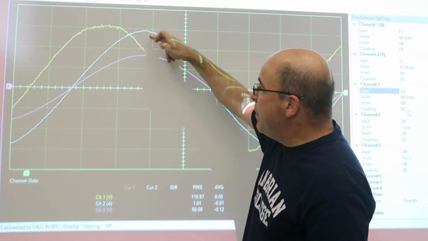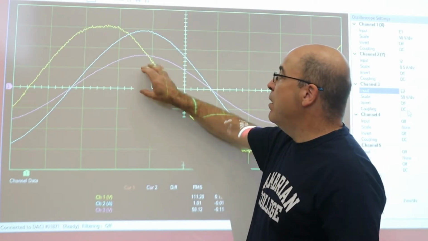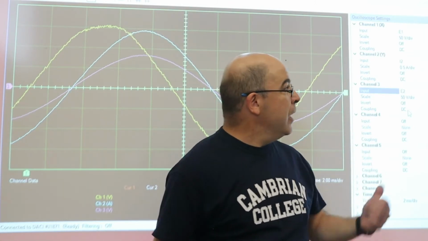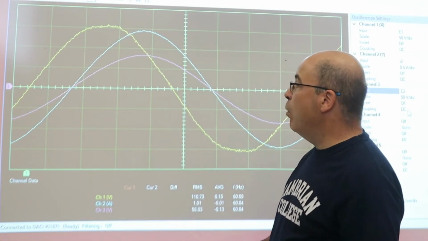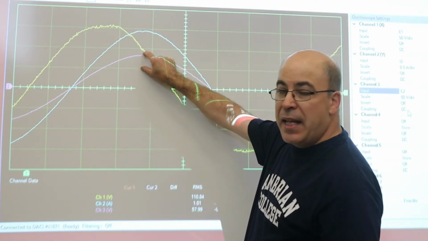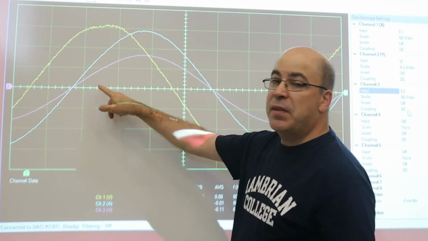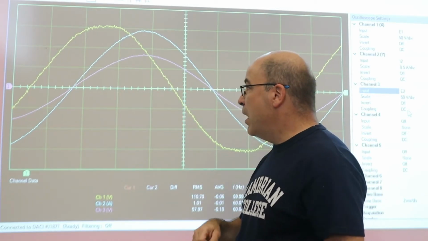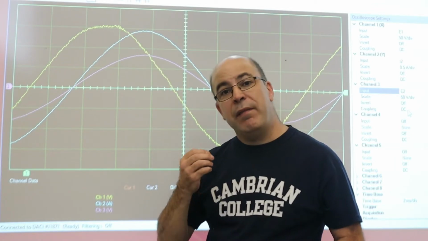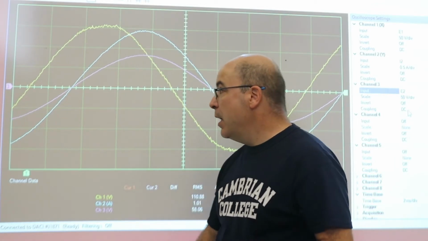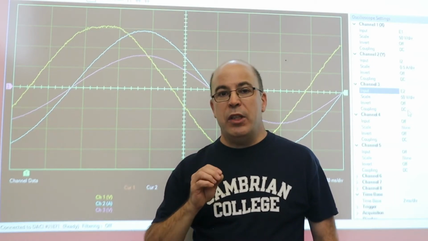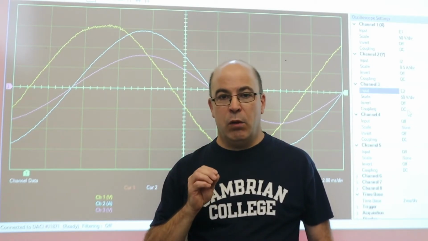Now the difference in the peaks is attributed to the value. Now we calculated the voltage drop as being 61 volts, so if this is 50 volts, we're in that neighborhood. Remember that this is a peak value. Now I've got a third or fourth waveform, if you will, depending how you're looking at it. I'm going to overlay, and that will be the waveform for the voltage drop across the inductive load module.